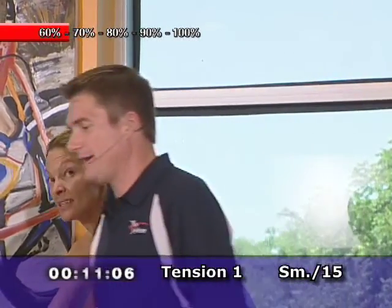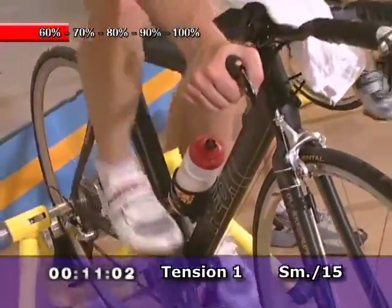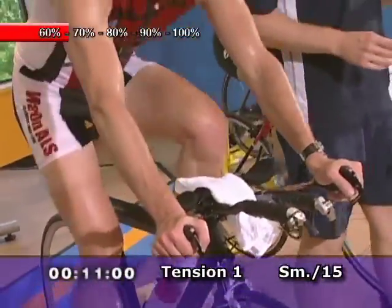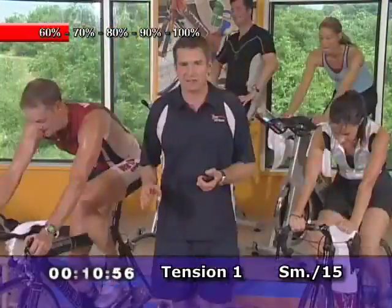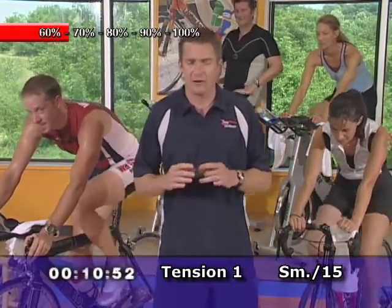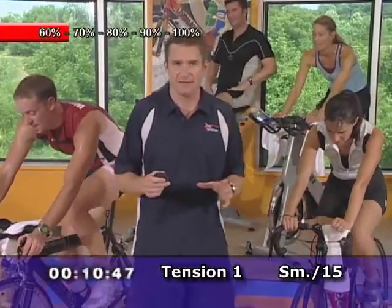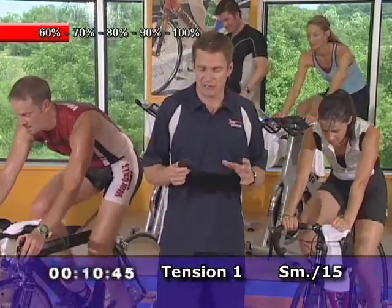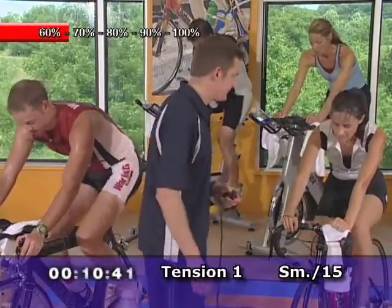Again, this is not the workout to hammer yourself. Believe me, there are plenty of workouts in the Spinervals library where you can hammer yourself. This workout is a technique session, okay? Each workout in our DVD library offers something different, works on a different skill set, different component of cycling. And you're up in 15 seconds for this last rep.